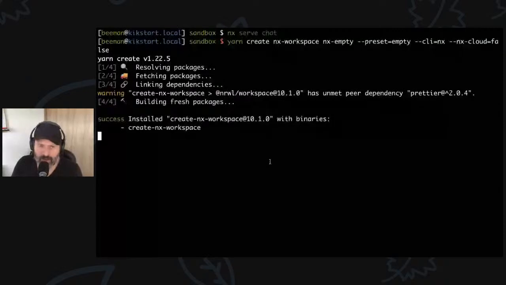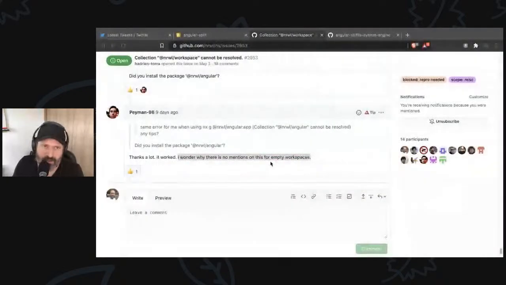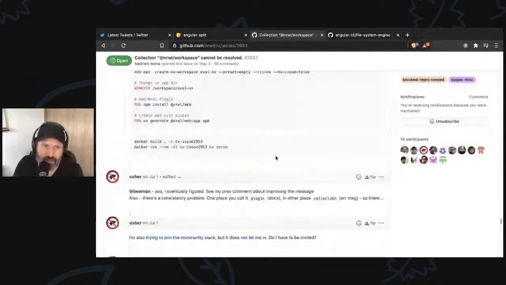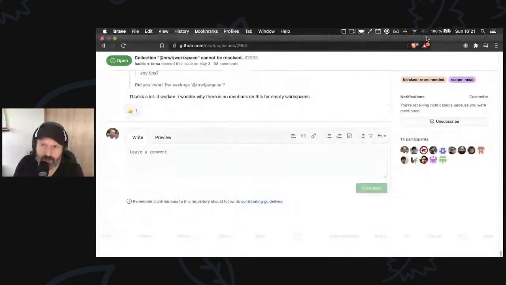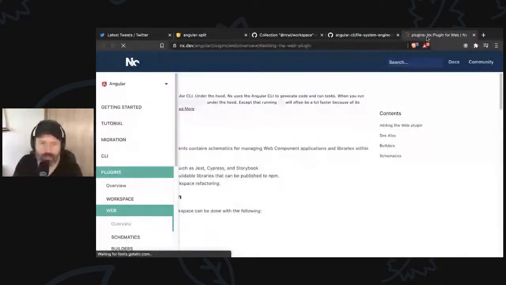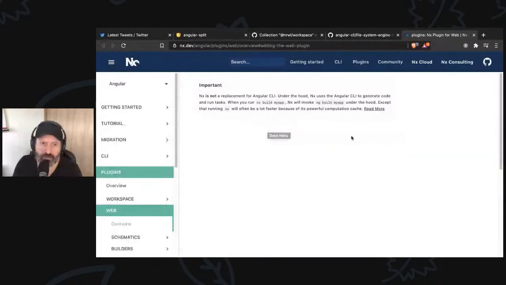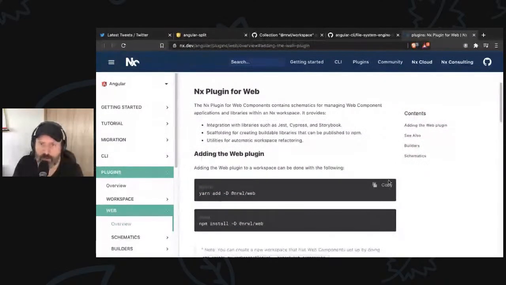And then once that's there, people generally start off with NX generate and then whatever the documentation says. Now, when we take a look here, because it's been mentioned, for instance, here, there is a mention that you need to install this when you follow the tutorial, but I can imagine that people just play around, want to start an empty workspace, and they don't really know the concept. They're not aware that they have to install the plugin first, so we can help them a bit and basically tell them they need to do this, because this is the step that's not obvious for people.